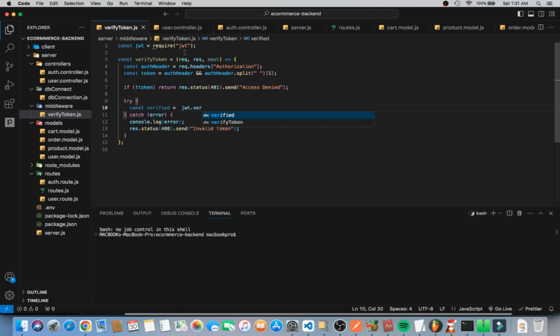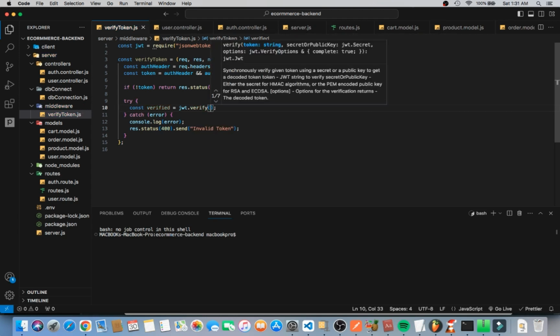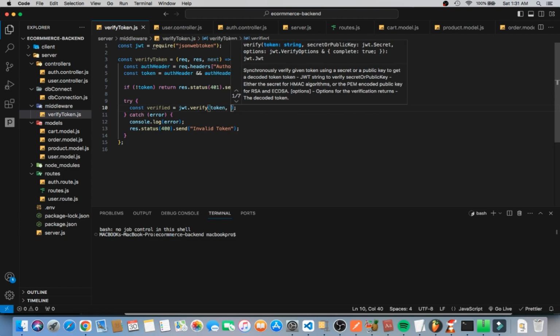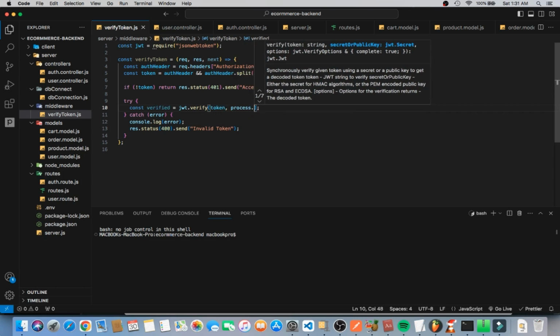Okay, no, it's okay. The reason why we are getting the error here is because I wrote JWT. I was supposed to write JSON web token. Yeah, I did that unconsciously. So as you can see, if I bring this dot, we should see the various methods. Okay, so verify, and then what are we verifying? We want to verify this token and compare it with what? So process. So we are verifying the token with which token?